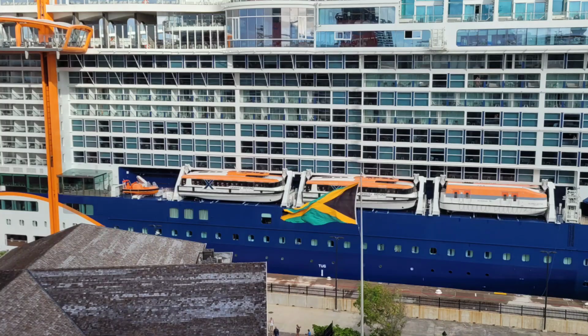So then the next day we were in Falmouth, Jamaica. We woke up and we had a balcony and I opened the curtains. And right there was this big Jamaican flag and another cruise ship. I couldn't see really anything other than this flag and this cruise ship from our window. So we walked out and then you could see more of the port towards the left. And they have redone their port. It is gorgeous. It is so awesome.